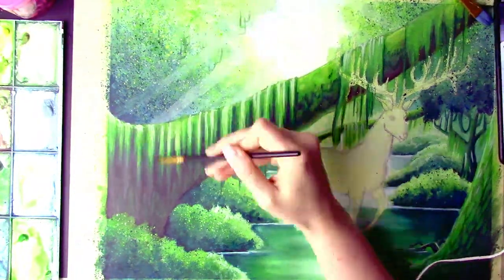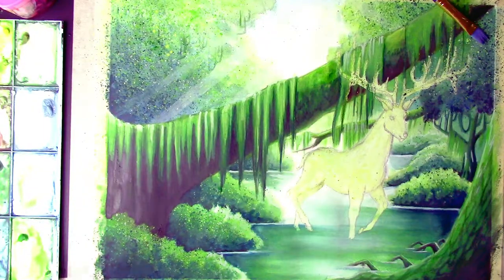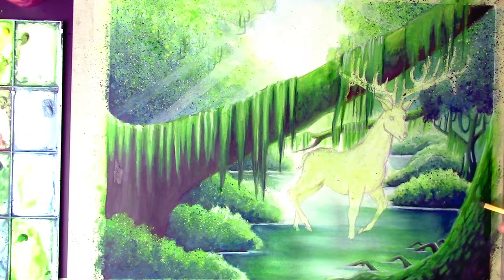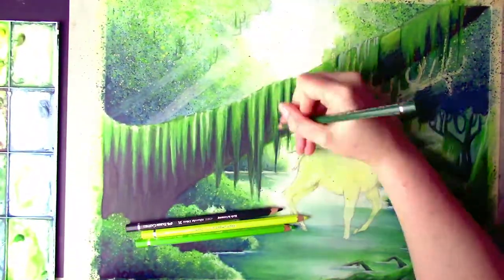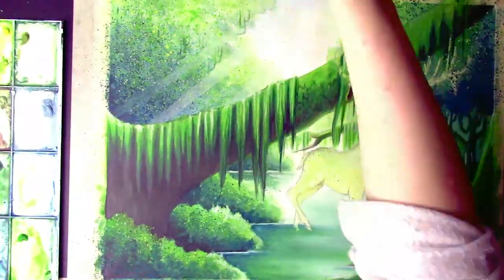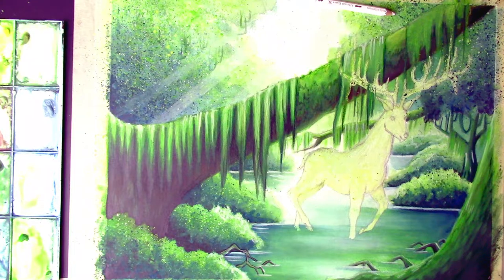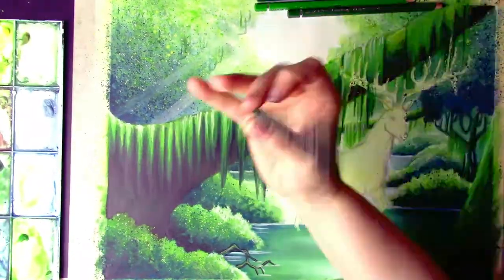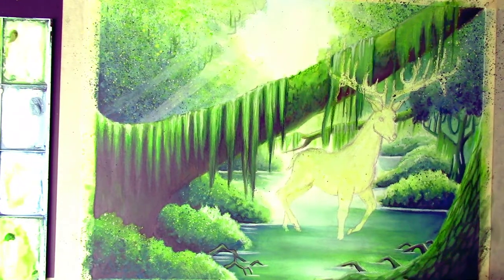I had a lot of fun painting the bark on the foreground tree and the roots coming in and out of the water — it was a fun layering process. I didn't necessarily intend to put bark in there; it just played out that way based on how the paint laid and dried. I took a pencil and followed the little rivets where paint was darker and it started to look like bark, so I turned it into bark. I went in first with dark greens, then light green over the light spots, then redarkened with different shades of browns and greens. I slowly built highlights up to yellow-green, and eventually white — going from my darkest darks to whites at the very end.